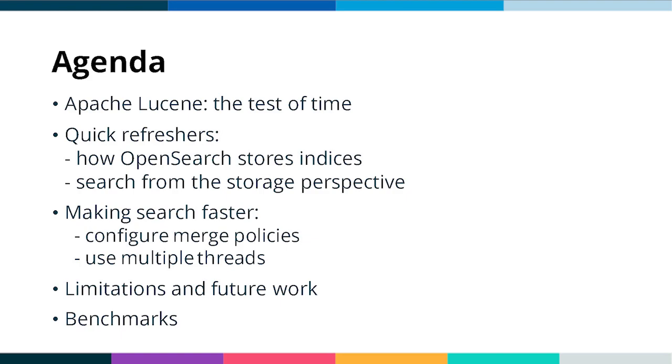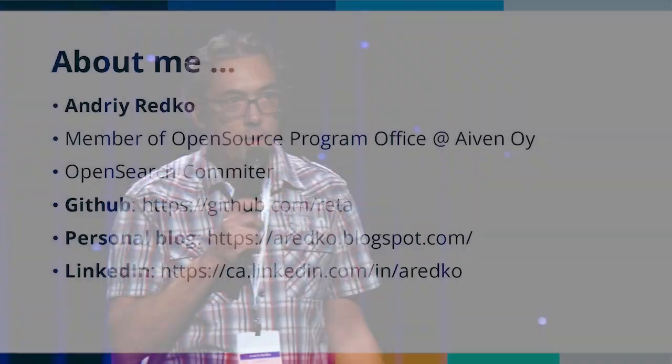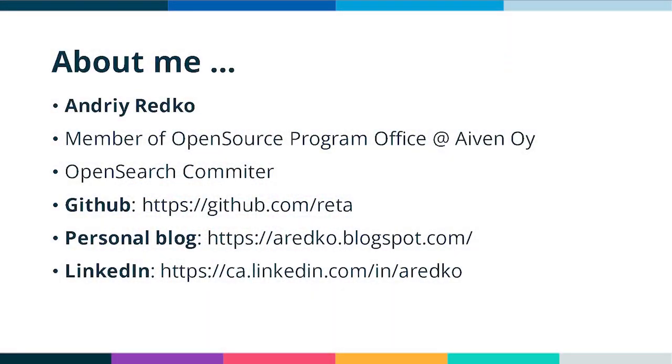One is merges at refresh, and the second one is usage of multiple threads at the search phase. Each of these techniques has certain trade-offs in terms of CPU utilization and I/O operations. And in the benchmark sections, which we'll see later on in this talk, we're going to see how each of these strategies plays off.